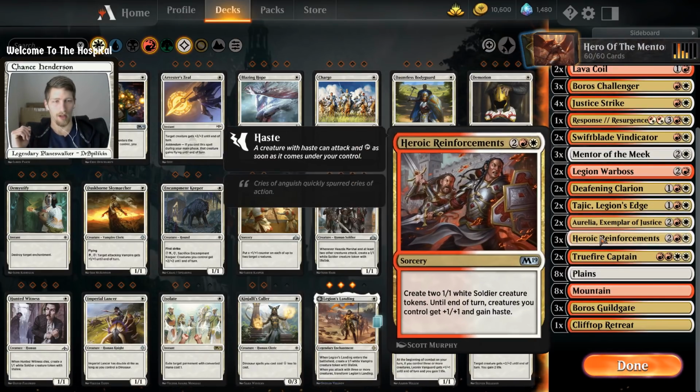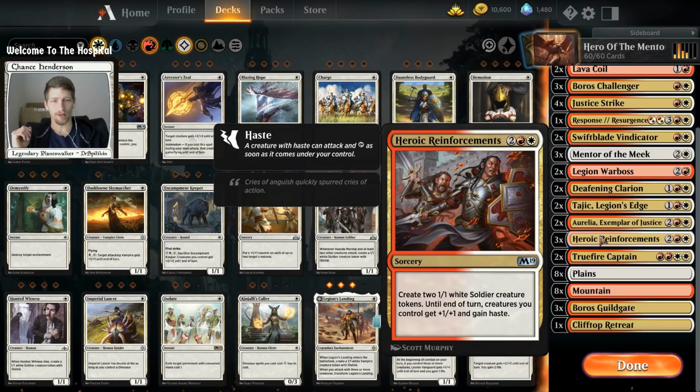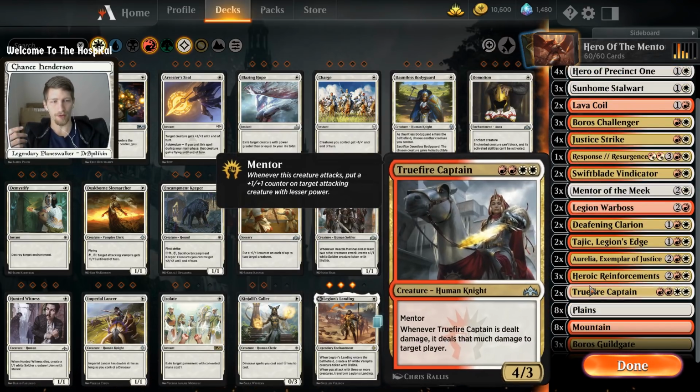So we're going to be using our Selesnya one, as it is the one that I paid for. But moving us along, we have three copies of Heroic Reinforcements. Create two 1/1 white soldiers. Until end of turn, creatures you control get +1/+1 and gain haste. So essentially, on the turn you play this, it spawns two 2/2s that are already attacking. So it also buffs all of your units, which is excellent.